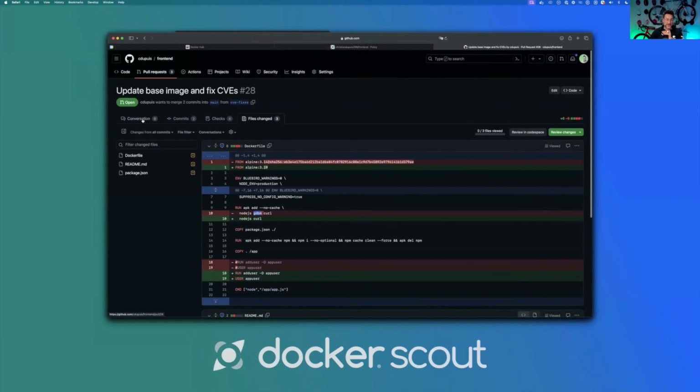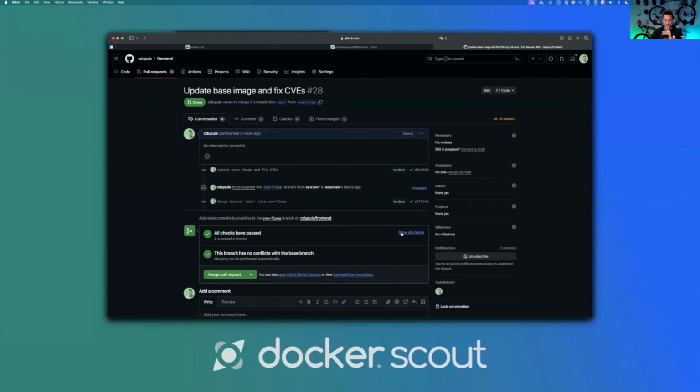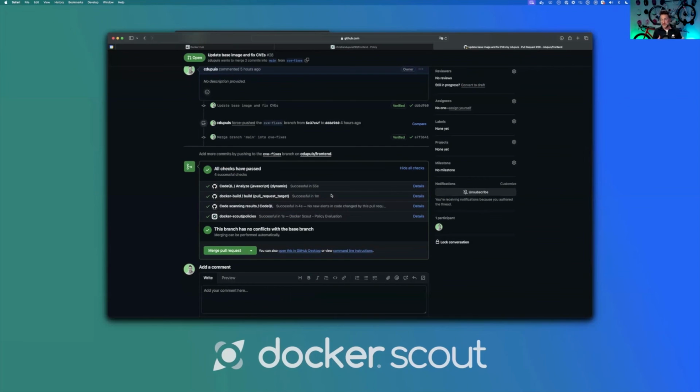So this has kicked off a GitHub Action workflow, which is effectively building the image, pushing the image, analyzing the image. And it has given me this Docker Scout policy status down here in my CI pipeline. So again, as a developer, or as my colleague is reviewing this PR, he or she gets an opportunity to go in and really look at what this is doing from a security perspective. There is integration in Azure DevOps pipelines and GitLab pipelines where you can use the Scout CLI, the Scout CI integration, and embed Scout into your CI/CD pipeline.